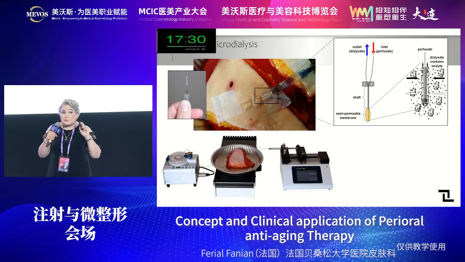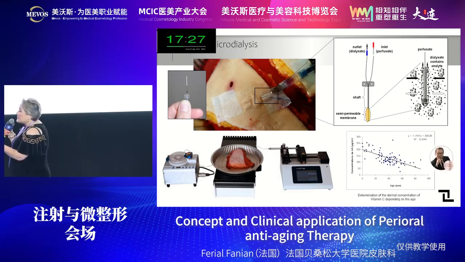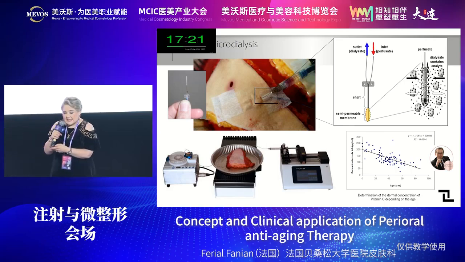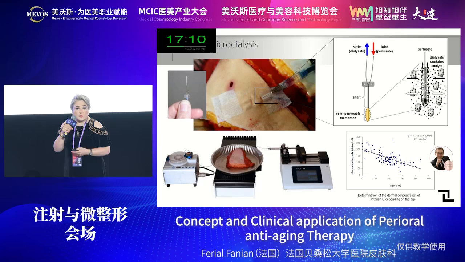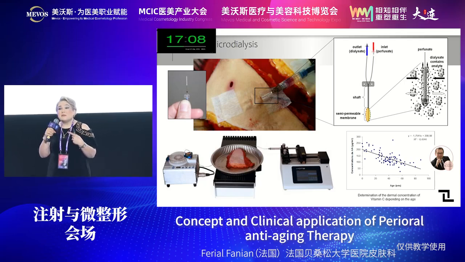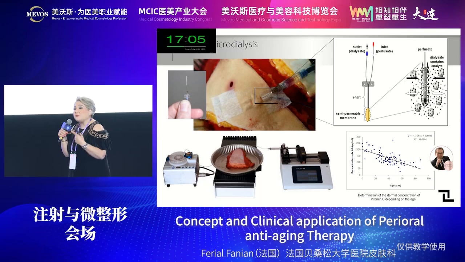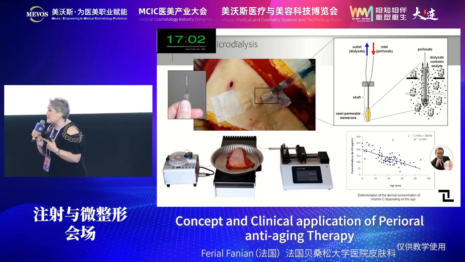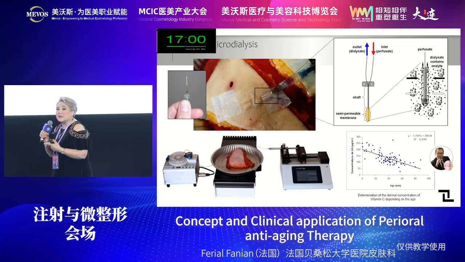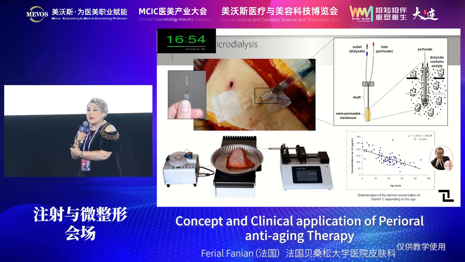And our first publication was on measuring the quantity of vitamin C in the tissue. As you can see here, it is a very wonderful publication, showing that the quantity of vitamin C in the 60-year-old patient is half of that in the 20-year-old patient. And this was the first publication, before treating Bateman purpura. Maybe you have seen these publications, and we proved that Bateman purpura is a local deficiency of vitamin C, and we treated it with this.